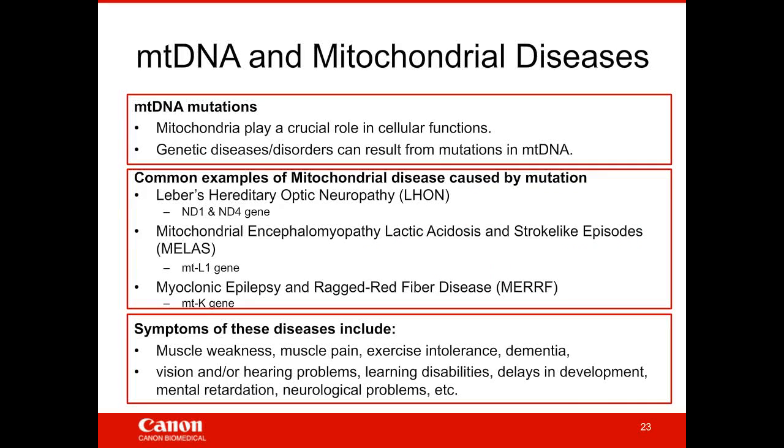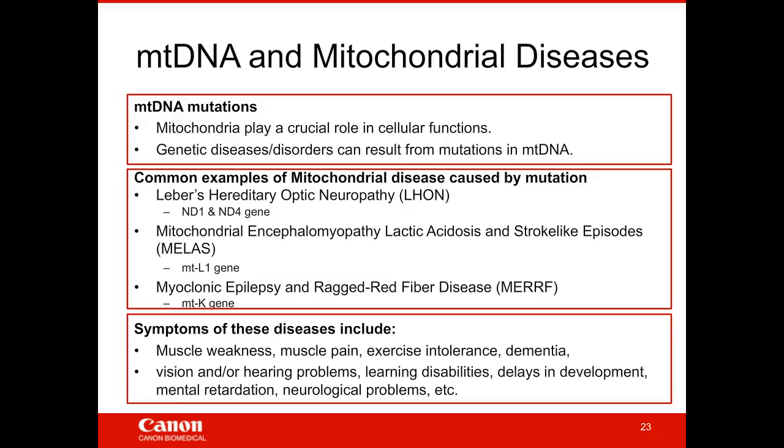Mitochondria are the energy factory of our body. Several thousand mitochondria are in nearly every cell in our body. And when mutations occur, mitochondria can fail to produce enough energy, which can cause disorder or mitochondrial disease. Mitochondrial diseases can be present at birth, but can also occur at any age. They can affect almost any part of our body, including the cells of our brain, nerves, muscles, and kidneys.